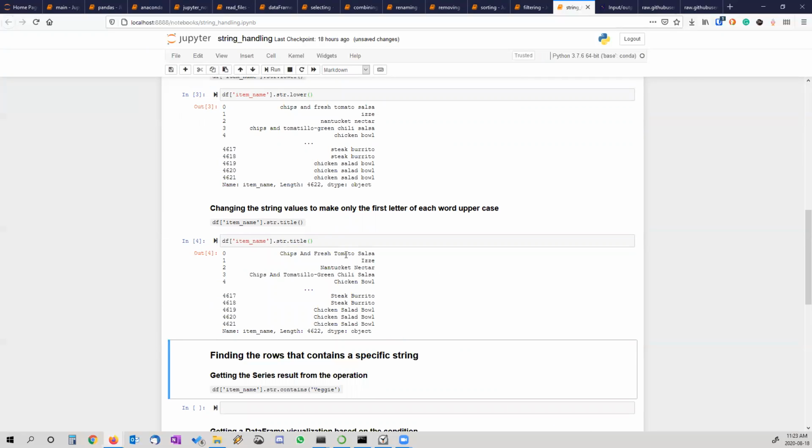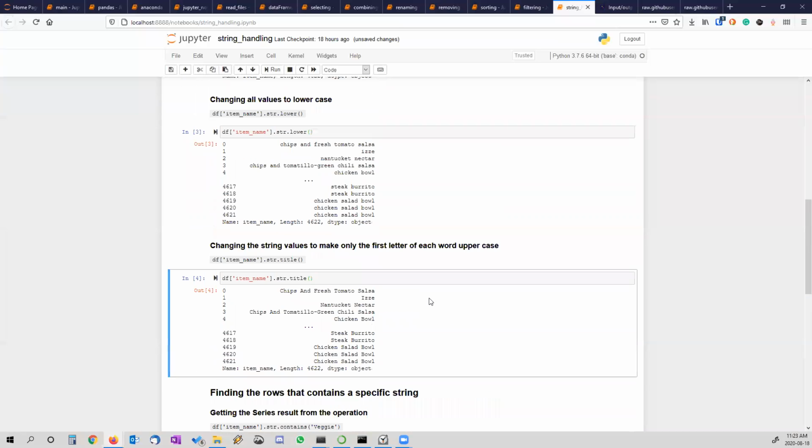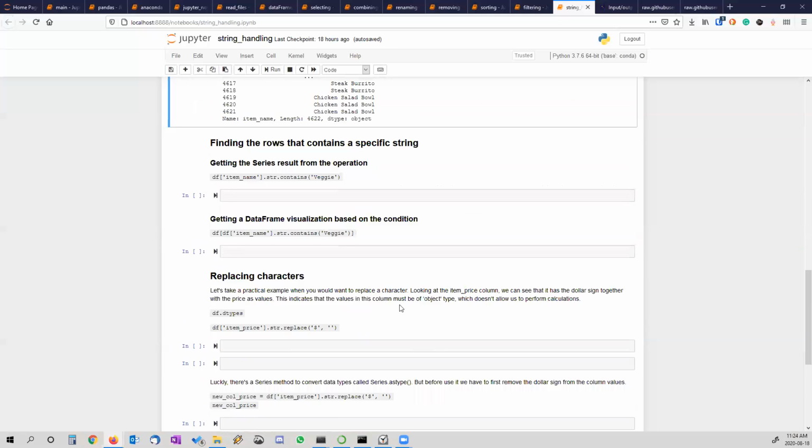Whenever we call it, it transforms the values inside of this column, changing to uppercase only the first letter of each word. This is really handy whenever you have a big set of data and the data is not normalized. It makes it easier to read and to analyze if you have a pattern of case for the values.